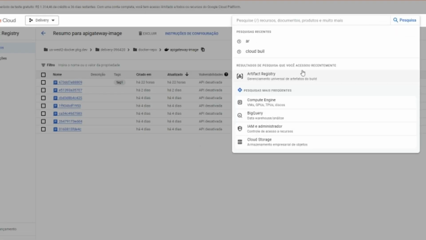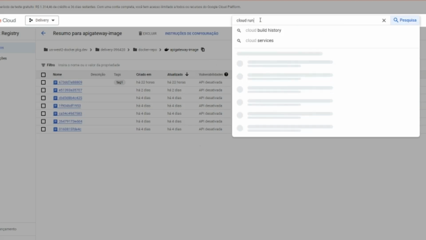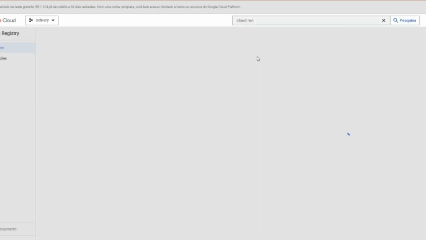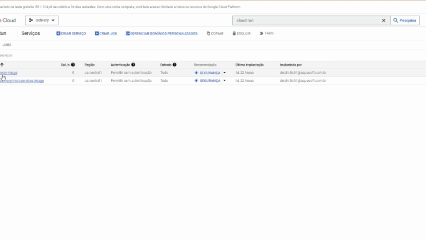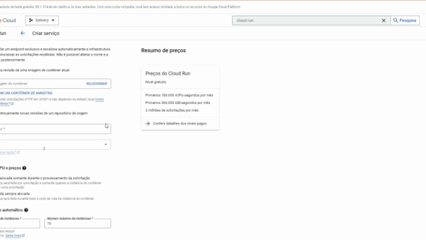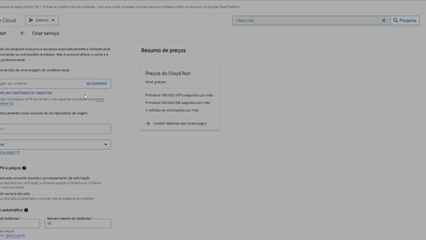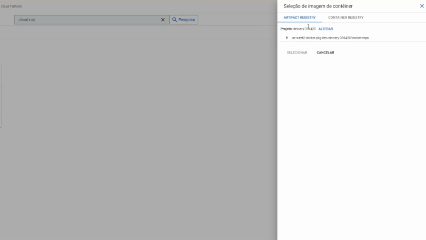And after creating the containers here, let's link the containers with our Cloud Run. To create a Cloud Run, which is your PaaS, just create the service here. Since I already have it, I won't create it from scratch, but I will show you how it works. Just select the container that you just created and its version.